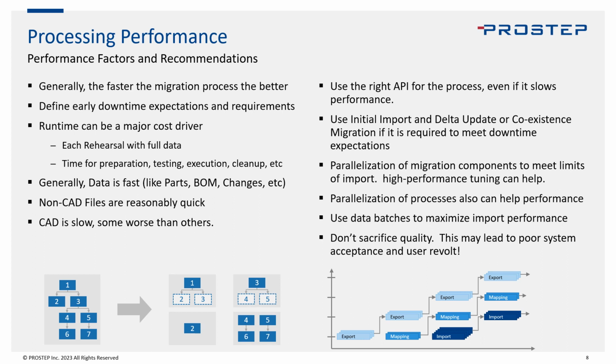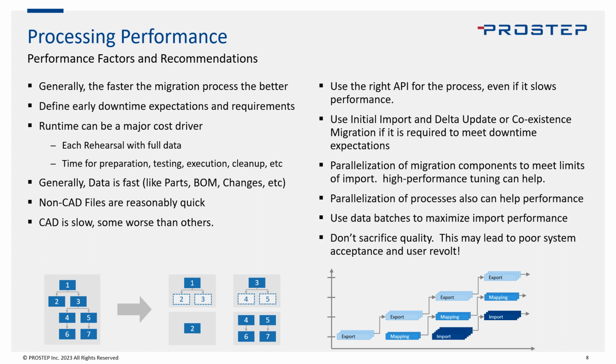So especially if you're doing an ETL style migration and we're running multiple full data rehearsals, if it takes 2 weeks to process all that data through an initial load and a Delta update, well, it might take 3 or 4 weeks to do a complete rehearsal. And if you're doing 2 or 3 of those, that's a lot of time to process all the data for testing. And that needs to be accounted for.